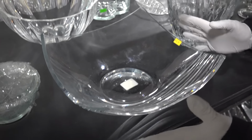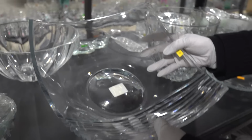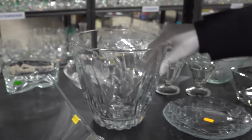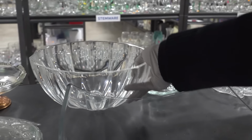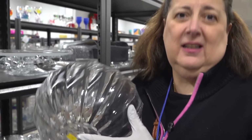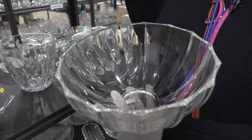Big crystal Mikasa style bowl. They want $9.99 for it, but it has scratches. I'd leave it at $9.99. It's worth $30. This is a large glass piece, not crystal. They want $30. I'd pass by this. This is the one that I would buy. It's marked Waterford inside of it. They want $7.99. Has a little bit of scratches as well, but because of the form, this one is worth $35.